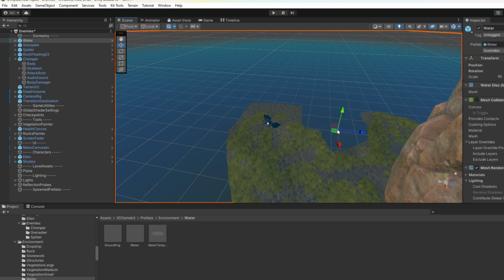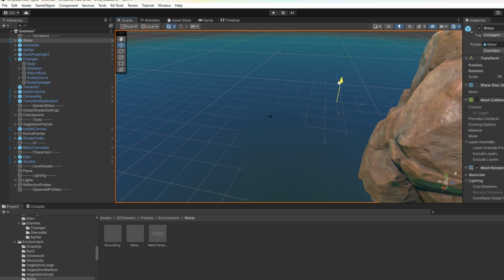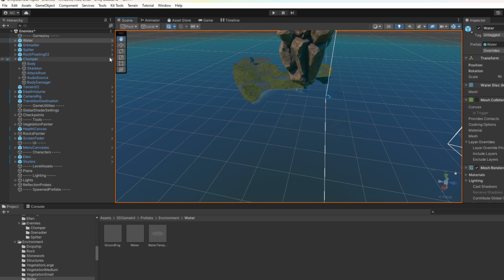I'm going to put some water in here. I'm going to put it up. Okay, that's covering everything up. Put it down. Excellent. So that's the water. Oh, it's too high. Put it down just a little bit. Okay, now we got the water.